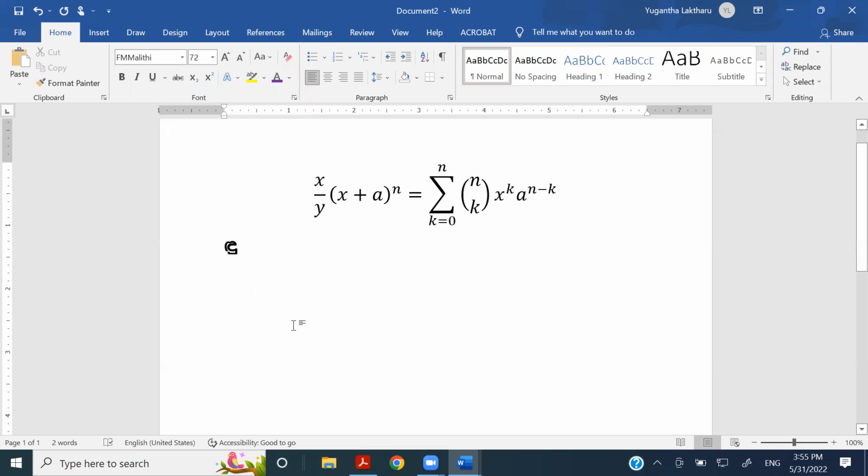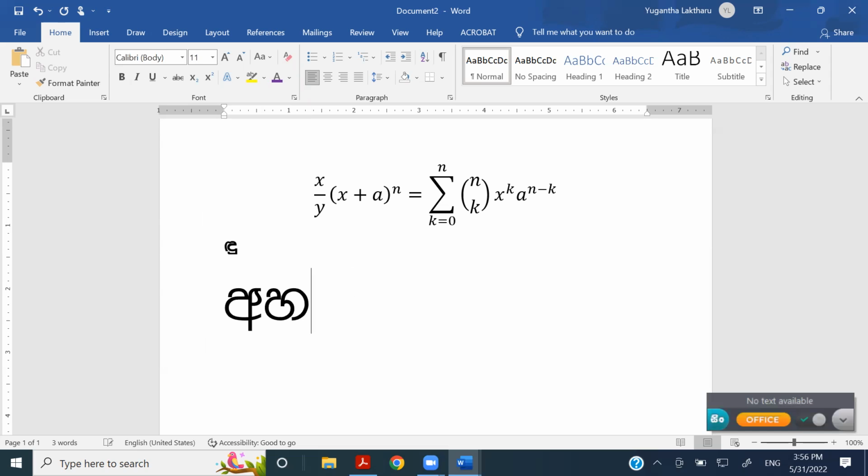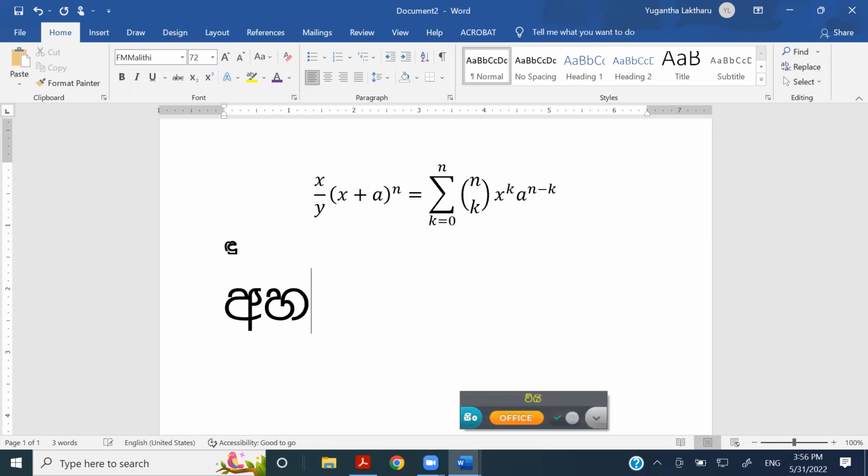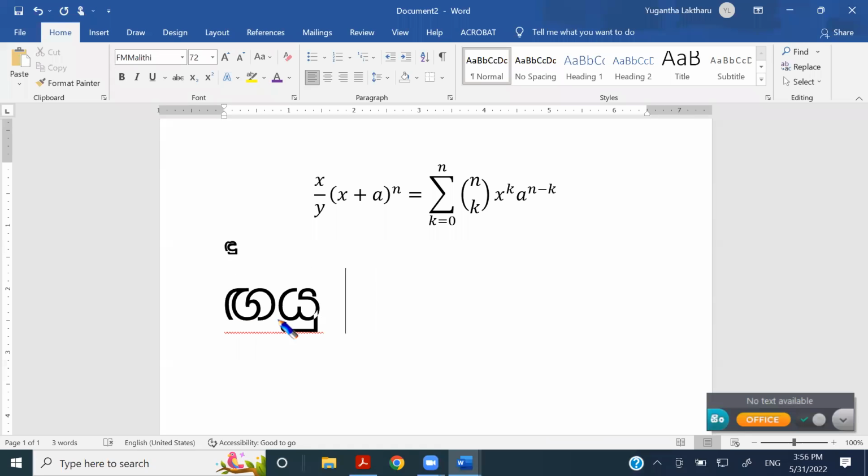So if I'm going to say view here, now this software is very smart because it changed the letters as I want. So I'm just typing WYU. What do you think, Dad? Right? Very nice. So the view here doesn't come like that, right?